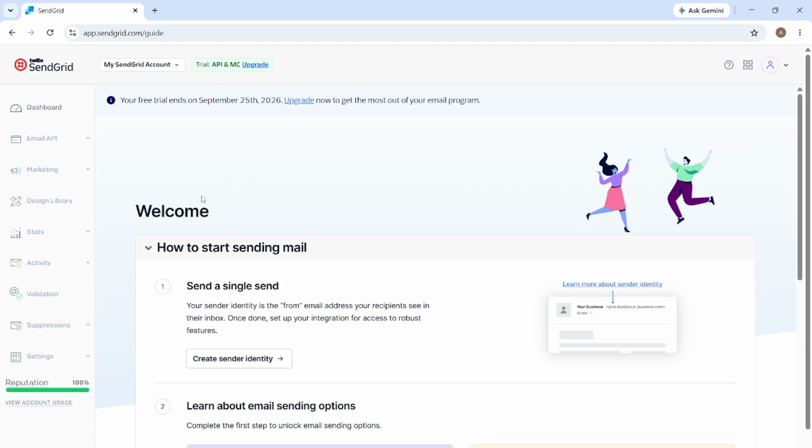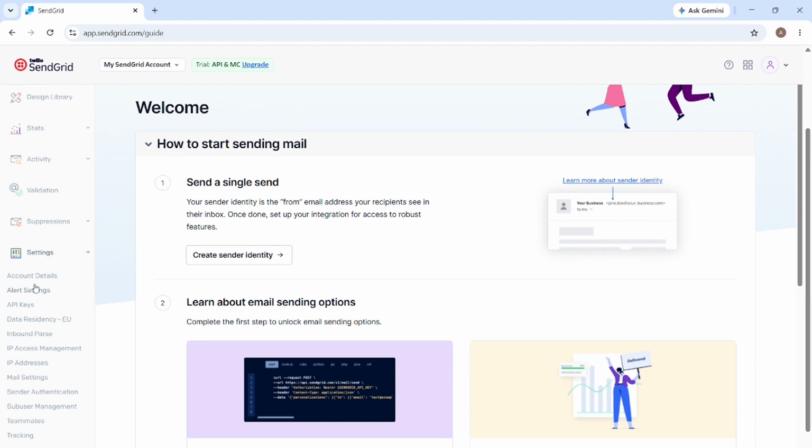First, click Settings. This is where you manage account-level options. When you click Settings, you should see a section with configuration tools and management controls. Take a moment to confirm you are in the correct area for account configuration, because that is where the API key options live. Next, click API Keys.